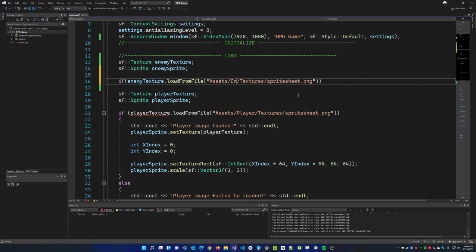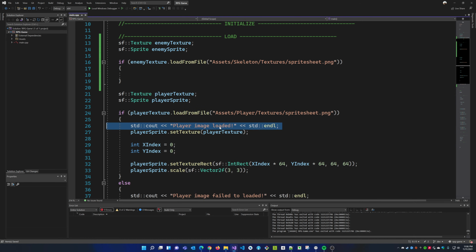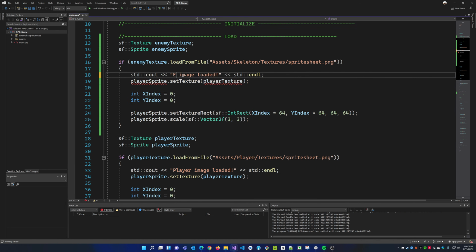The only difference is this is gonna be called the skeleton. And if it's correct, I'm gonna copy this part. So I'm gonna say enemy image loaded. And this is going to be set to the enemy sprite. This is going to be set to the enemy texture.